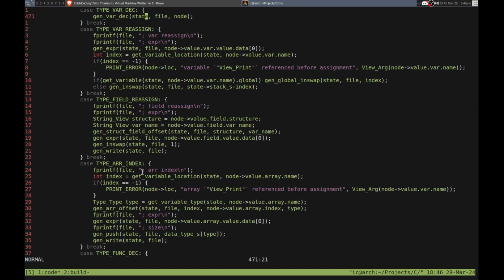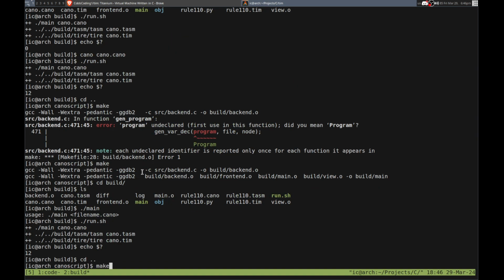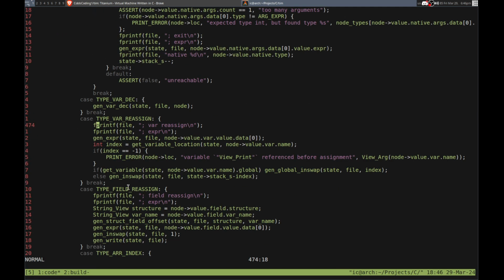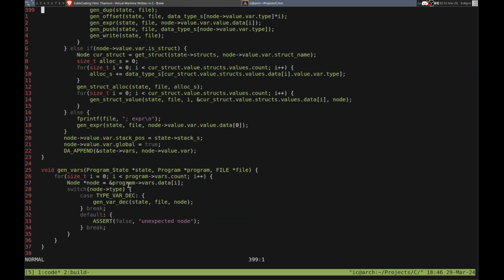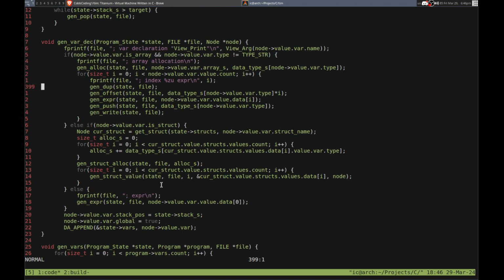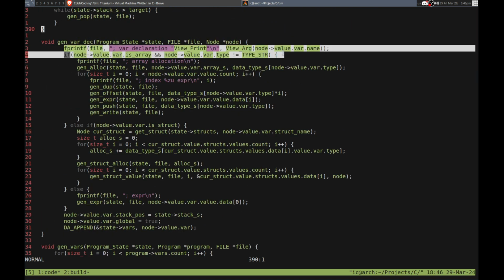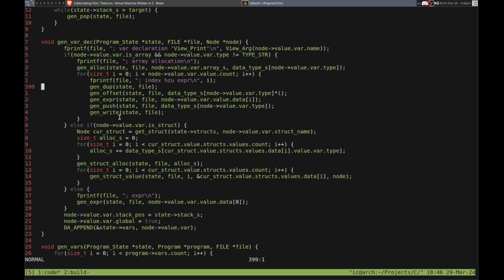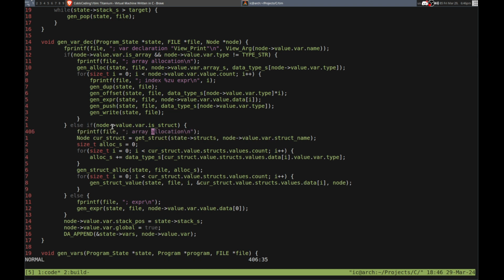Okay, that works. Okay, poggers. Okay. I should add some labels here so that it's clear what's going on, right? You see the struct allocation. And the other one is just the expressions.